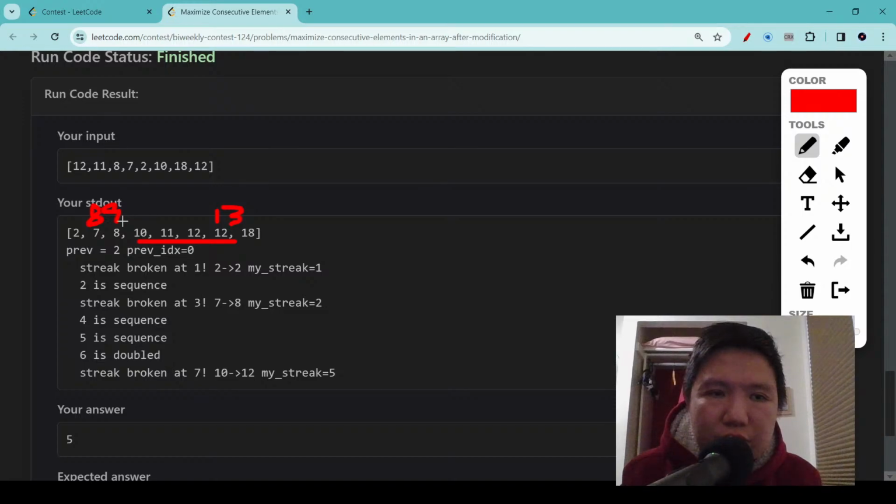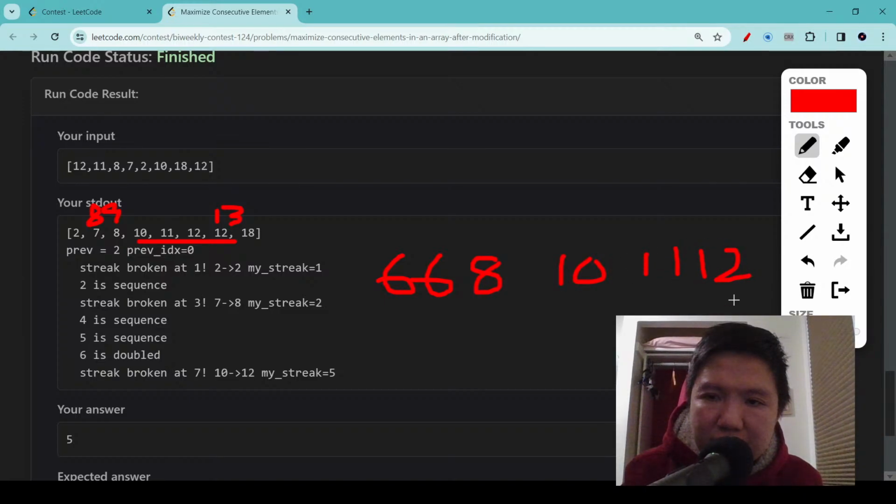So one thing I can do is to just check backwards. But this is tricky. This 7 and 8 is actually tricky. Because there are cases like 6, 8, 10, 11, 12.